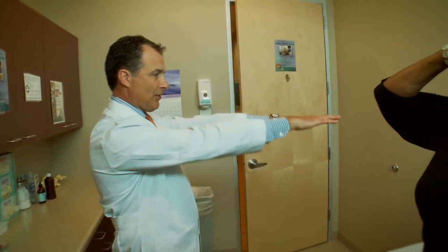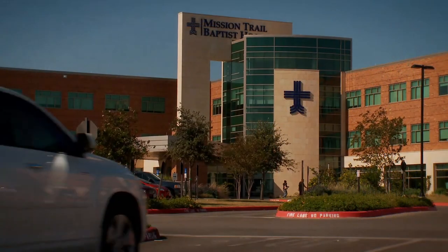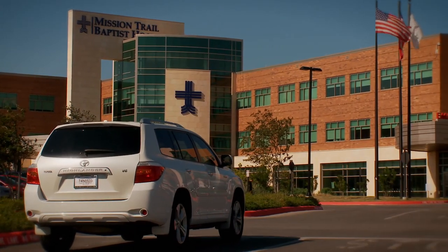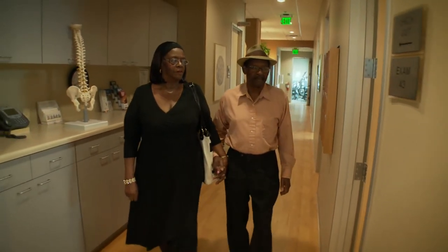Curing the pain was the goal for 77-year-old Ann Dunman, who had a reverse total shoulder replacement surgery three months ago. It was hurting all the time. Here's a look at her shoulder before and after the procedure. Ann says the care she got at Mission Trail Baptist Hospital was key to her recovery. The atmosphere was just wonderful — I just enjoyed the way the people here treated me when I was here, and it was magnificent.